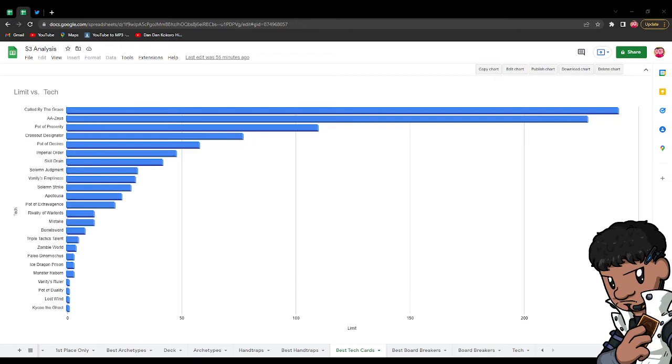This card was so powerful back in the day, and so I thought that a lot of people would be playing Vanity's Emptiness, because even as a one-off, just being able to flip over to your opponent and say, hey, you cannot special summon while this card is on the field, is a very powerful threat. I'm guessing that it's not seeing a lot of play because a lot of people don't need to play this card in order to be successful, but it's still a very good card overall.